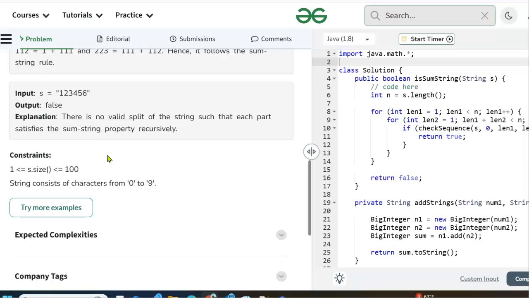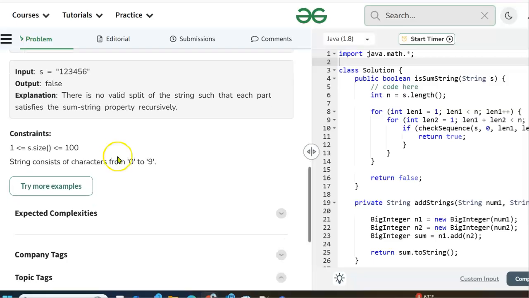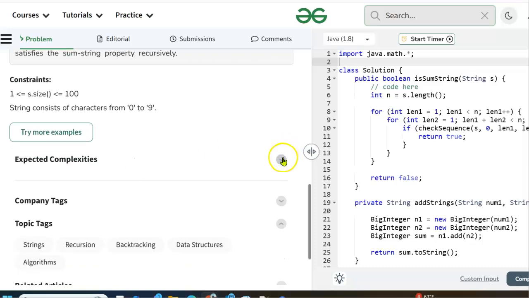That means we've got a problem with any kind of data type that we might want to use, because an int or a long is not going to handle a 100-digit number, not even close. So we've got to figure out some other way to approach that. There are two other ways to approach that I can think of. One is a simpler way that we're going to try, and if it doesn't work, we'll change it to the harder way.